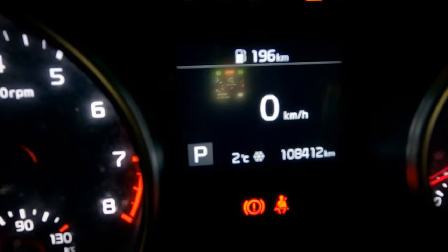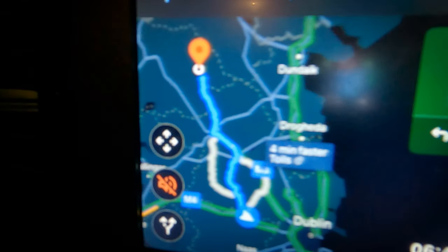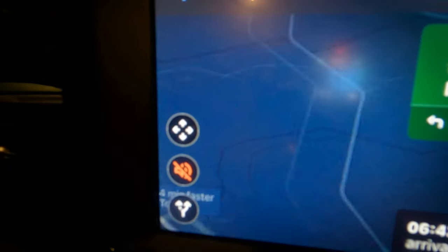You join me on the 15th of October. It's a Sunday morning. It's very cold, just 2 degrees. And I'm on my way to Cavan to a new lake for the first pike session of this season. So I'm heading to this new lake, as I said. It's a lake I've never fished before. It's a lake I've been doing some research on online.